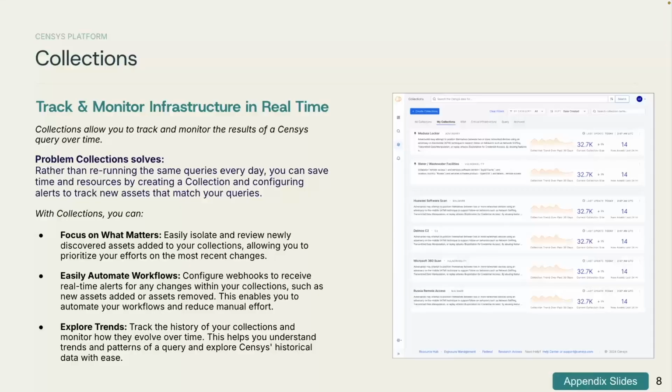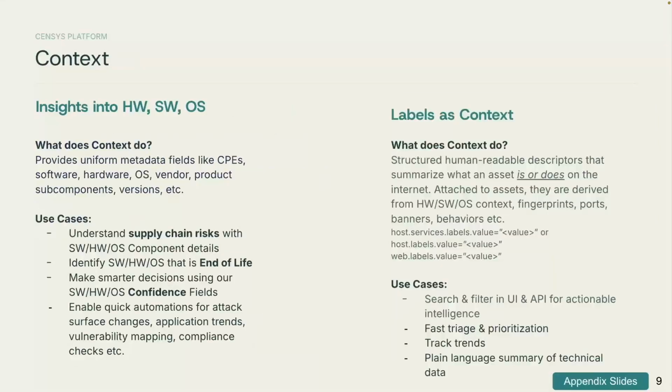So again, you don't run the same queries every day. You can save and you can check on it. You can get an email. You can webhook it. If I really care about the Huawei software scan option that you see in the slide, then I can just look at that Huawei scan every day and get reports on it every day.